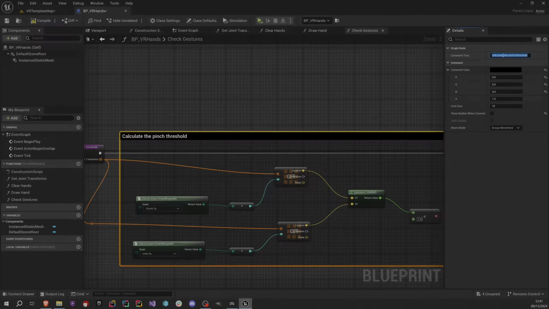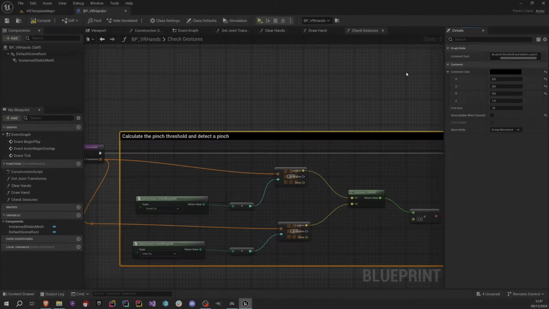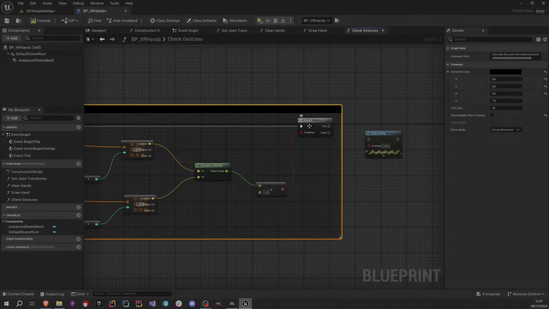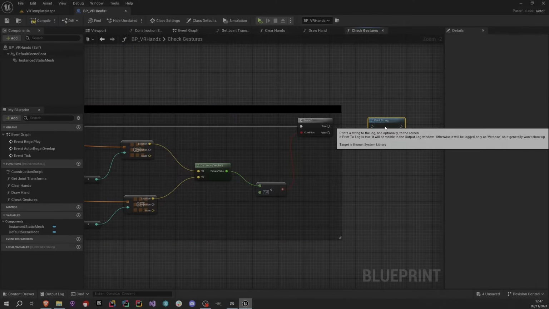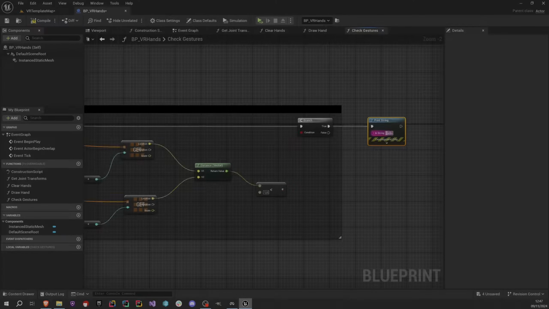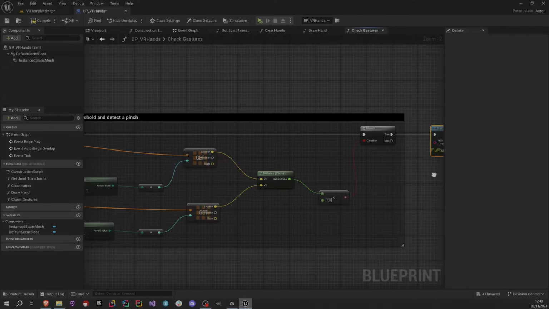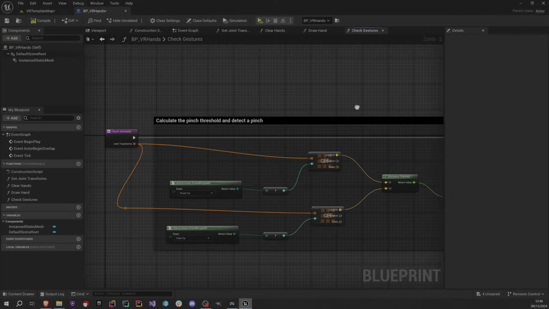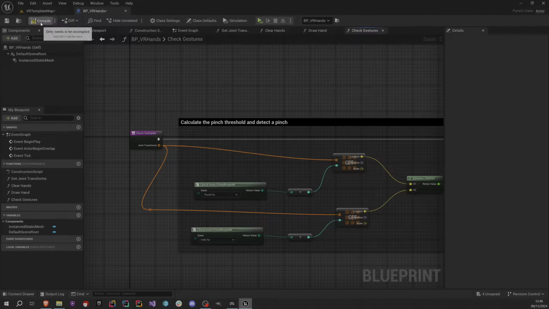Calculate and check maybe, because we also calculate the threshold and detect a pinch. Yeah, because we are also detecting the pinch here. If it's true, I'm going to say here, instead of hello, pinch detected. So that's it. That's all we really need for detecting a pinch.